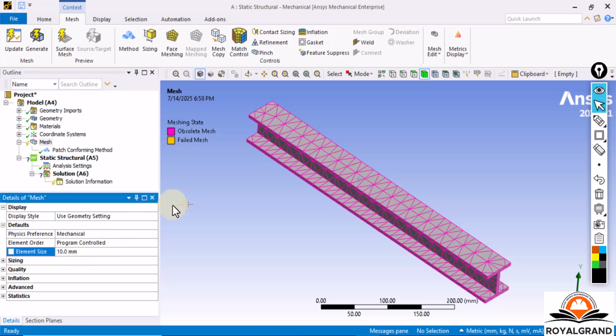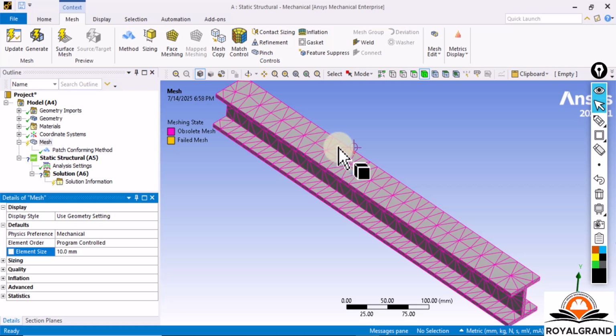Then you can hover around this to view the size of a 10 millimeter mesh element size indicated by this circle close to the cursor on the screen. So that will tell you how wide the element size is relative to your CAD geometry.